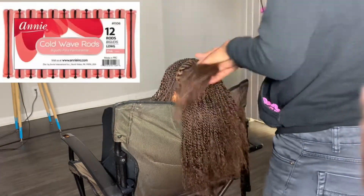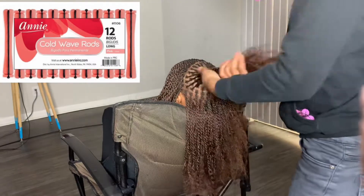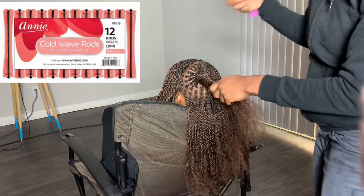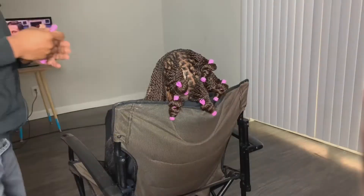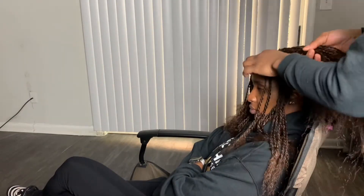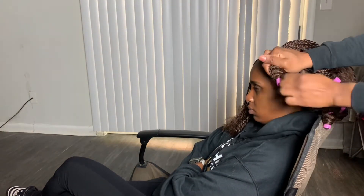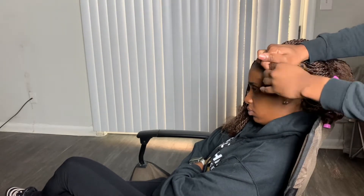I'm taking a section of the hair and twisting it. I'm using these pink rollers — they're about a half an inch, from the hair store, and they come in a pack of 12. I twist it together with the hair like that, which gives you a better view of how I twisted up the hair and then twist the rollers into it, so you get a curly hair effect. These are bob-length and we're keeping it curly, not straight.